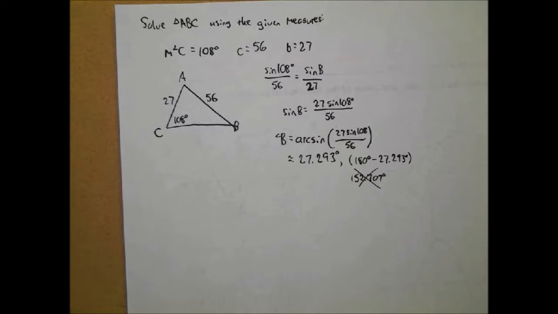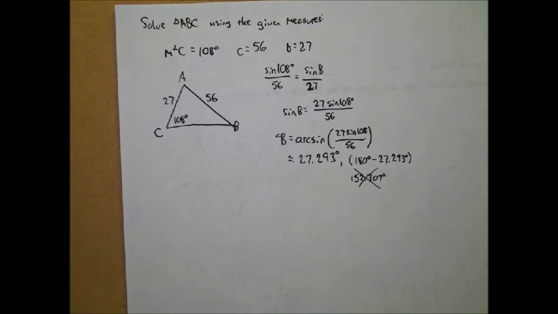Why don't you take 180 minus that one, and then you can get another one that would make sense? 180 minus this one you're saying? No, 152, because again, this is for angle B. They're saying this is the angle measure for angle B, or a potential measure for angle B. If you take this and add it to 108, you're already over 180, so it's impossible for this triangle to exist with an angle B of this. Significantly, right? So that's why we throw that one out.